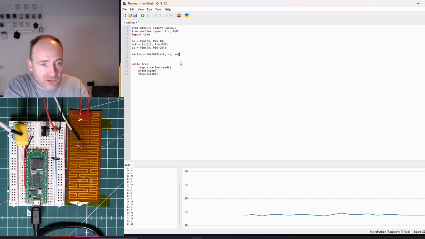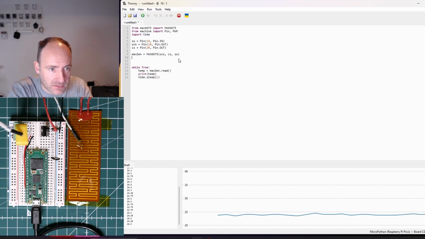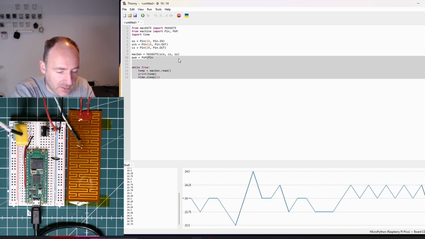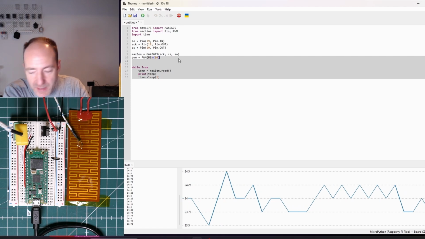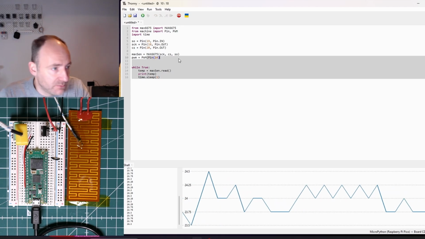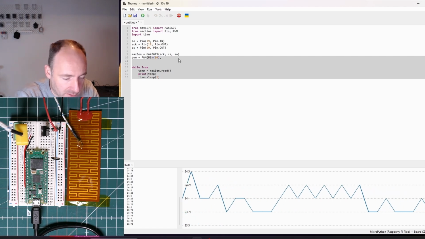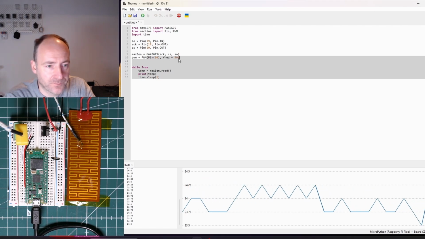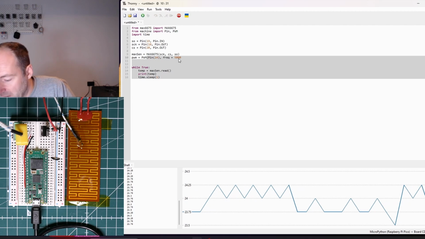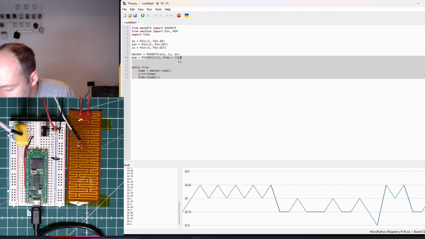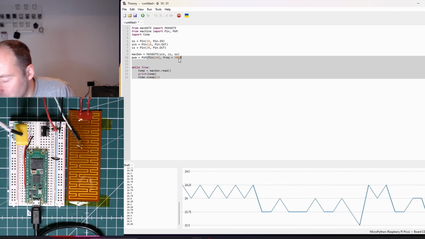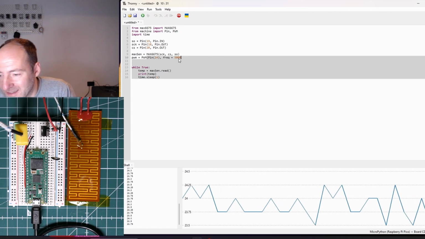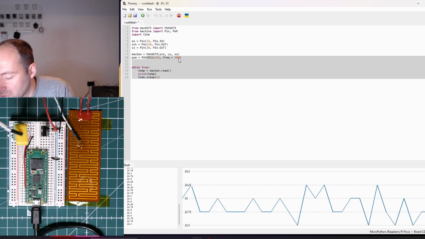To do that, I need to create a PWM object. I need to set the right pin. I'm using GP14 on the Pi Pico, which is annoyingly pin 19, but not to worry. For the frequency, this actually doesn't matter that much. If you switch too fast, you incur a lot of switching losses in your switch, and that wastes heat, or wastes energy, should I say. And if you switch too slow, then that starts influencing how well you can actually control the system.